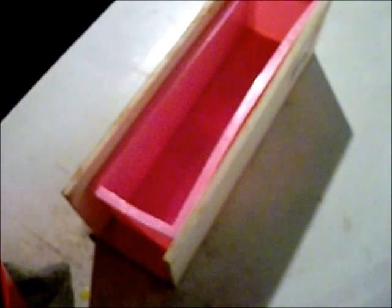Now what I'm going to do is, let's see if I can move it closer so you can see. This is going to have some soap, like a confetti soap. So I'm going to spritz this with a little rubbing alcohol to keep it from sticking, and I'm going to put some in the bottom of the mold, and then I'm going to pour the soap in.